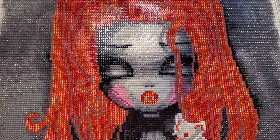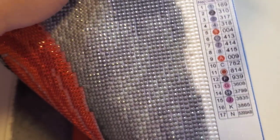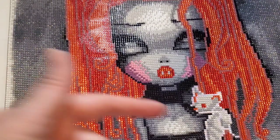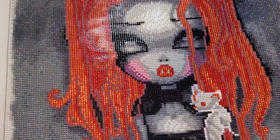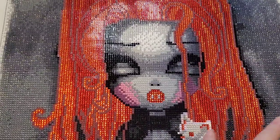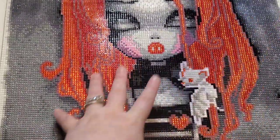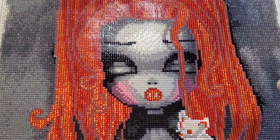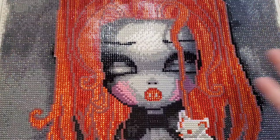I'm going to point out one thing here — it may not be a big deal to anybody, but this is the most useless legend if you ask me. There's one legend and it is up here on the top right. I work from the bottom right, work towards the left, pull the canvas down and then work left to right. There is not a second legend — the legend is up at the top. So it really wasn't very helpful when I was working down in the bottom section. Like I couldn't see the legend at all. It would have been nice if there was another one printed at the bottom, or if this was in a different location. But again, if you work from the top to the bottom, it might be in the perfect spot for you.